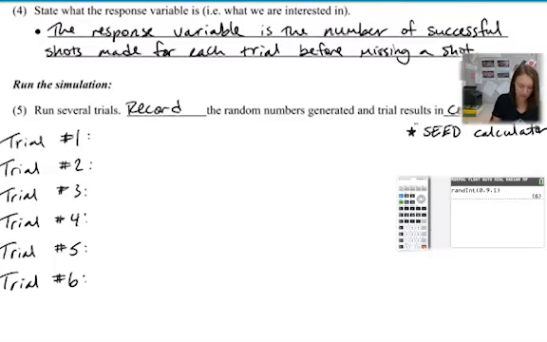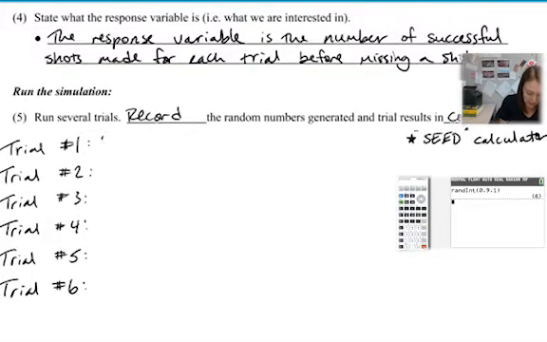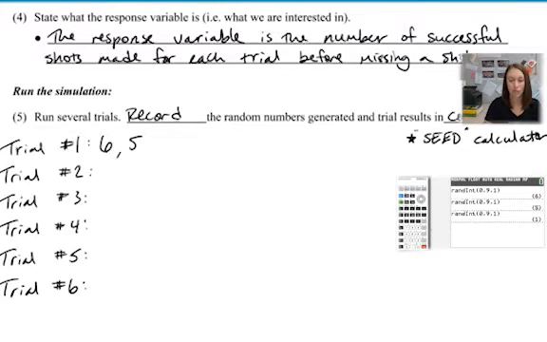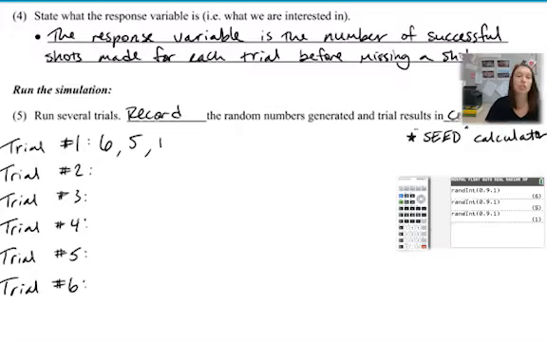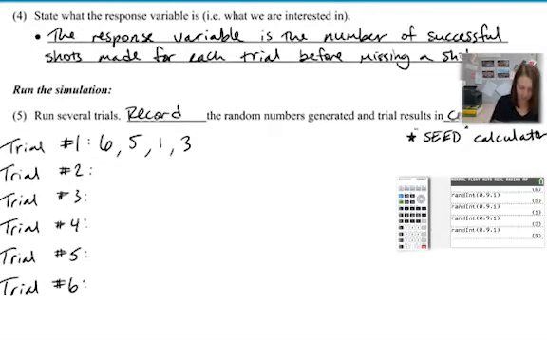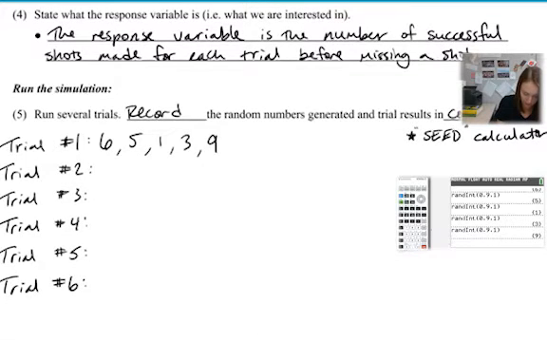So here's my first number. Now, is that a successful or a missed shot is what you want to figure out. So this is a successful shot. Remember, a miss is an 8 or 9. So I'm going to record that, and then I'm going to run another one. And I'm going to have the number 5. That's another successful shot. Another successful shot. And remember, I'm going to keep doing this until she misses. Oh, and there it is. Okay, so 9. So this is a miss.